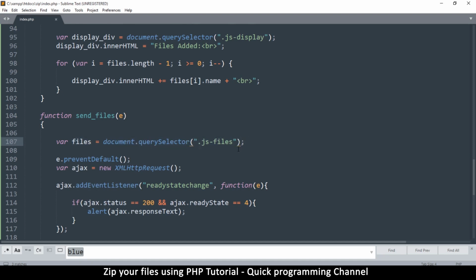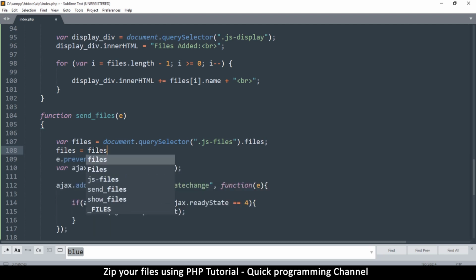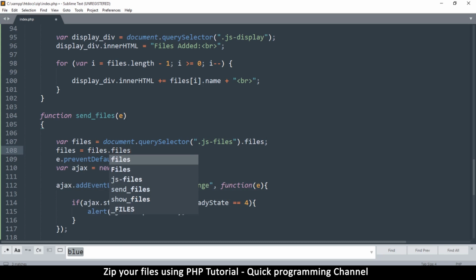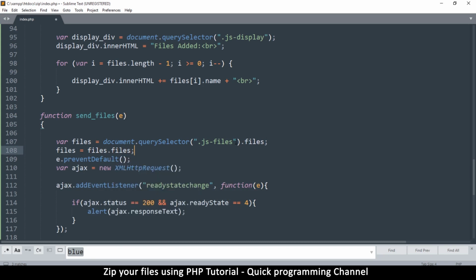I don't want to do anything with the item, so I just say .files at the end here, like this, right? Or I could just say files is equal to files.files. Same thing, if I remove this part here like that. So for a shortcut, instead of having to get the files themselves, I'll just get it directly there. So files is now equal to the files contained in this item.